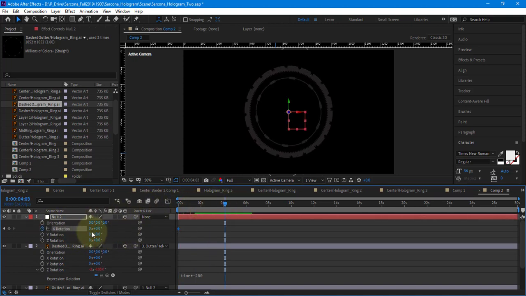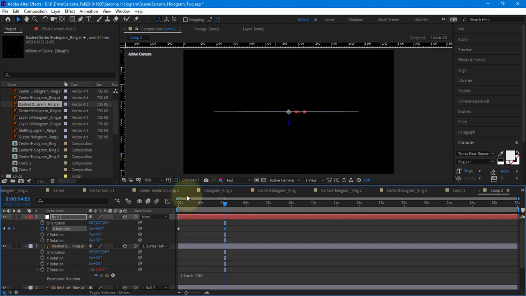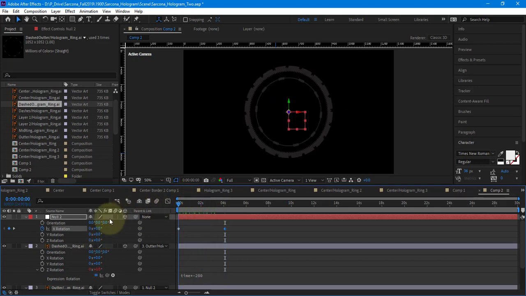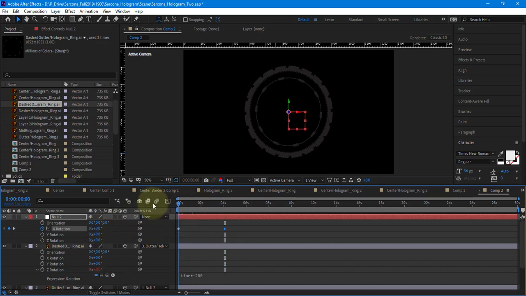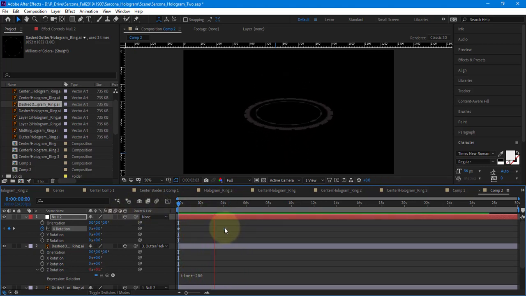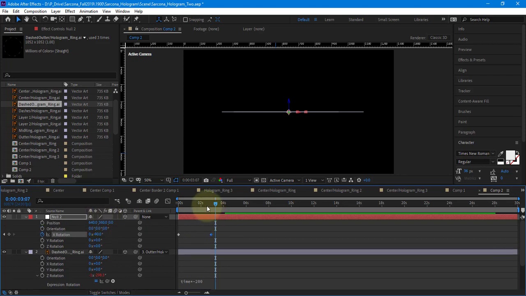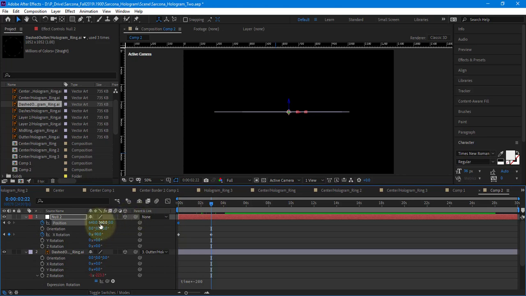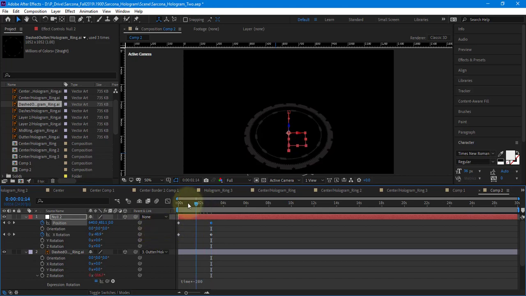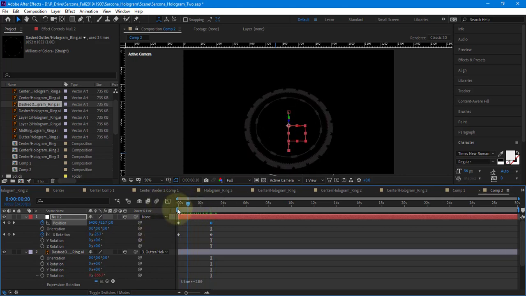Just keyframe here, keyframe there. Let's go negative 90. There we go. Okay. Right. Now that looks weird because it's flat. We're not getting any perspective on this. So I'm also going to go to the position, and I'm going to set a position keyframe. So position keyframe here, and a position keyframe here. Oops. To move that down. So that way it feels like it's rotating and flattening out.